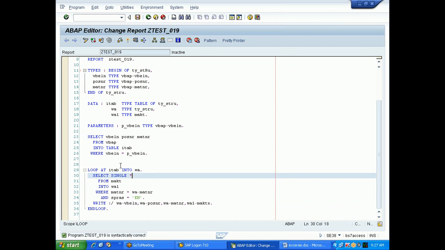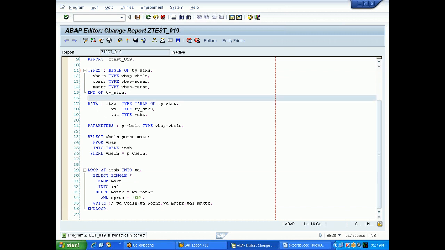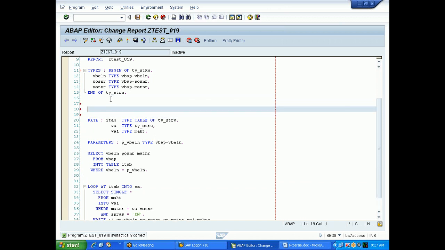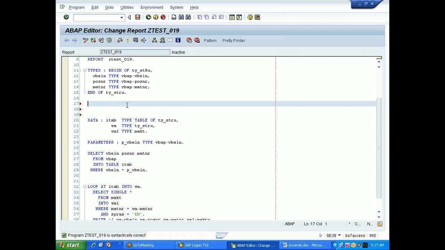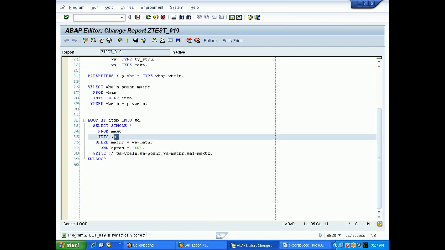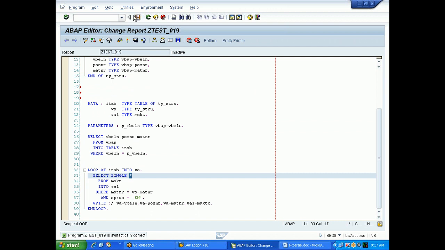Otherwise, you can declare another structure with only the MAKTX field: types begin of some stru1 with only MAKTX, and declare work area 1 with that structure. Use the work area here and give the MAKTX here. That also works.